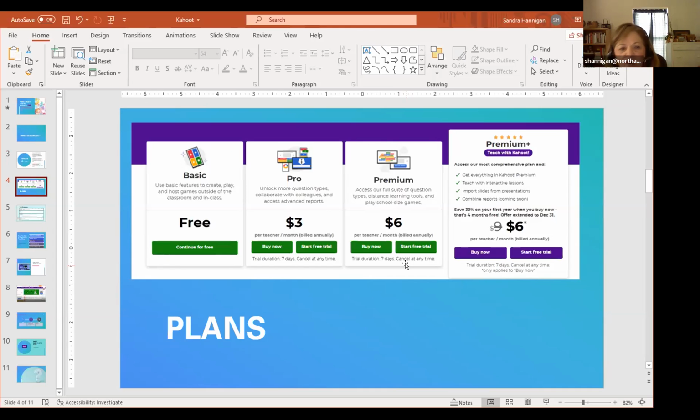All right, so the important part is the plans, and I'm going to explain a little bit further about the plans because there are several. There's a basic plan which probably will suit your needs, but you can look into a pro, a premium account, and then they have a premium teach account, which would be more for institutions.